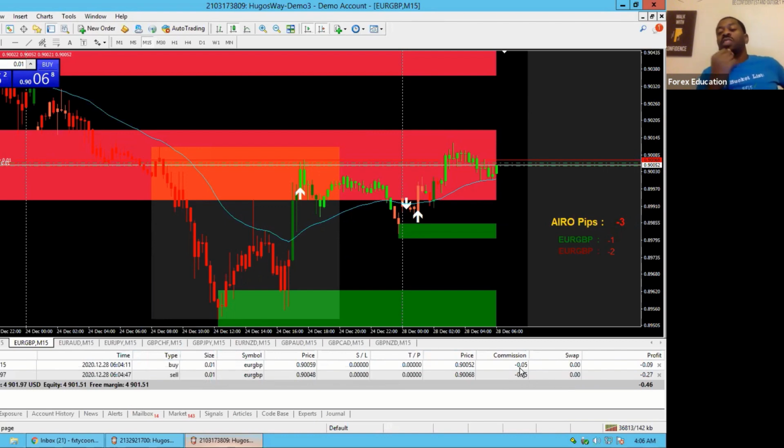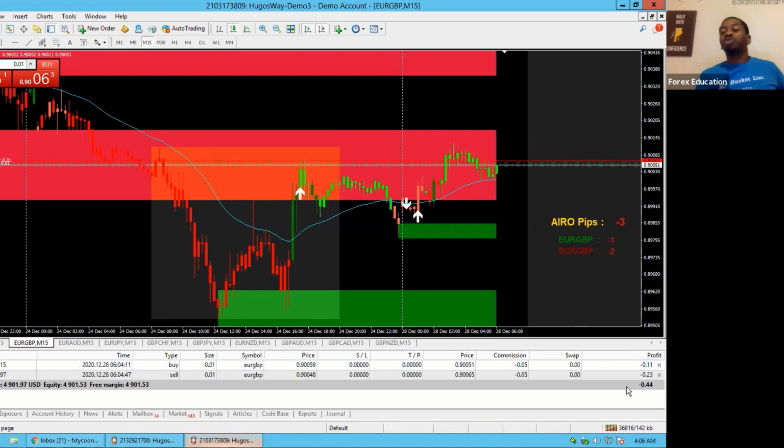All right. The swap. So this is the swap. If I get in a trade here and I don't get out of the trade until here, I'm going to pay a swap fee. Why? If you're holding a trade past the dotted lines, you will automatically get charged a swap fee by the broker. That's why it's not recommended to hold trades too long term unless you know what you're doing, because you will incur additional charges. All right.